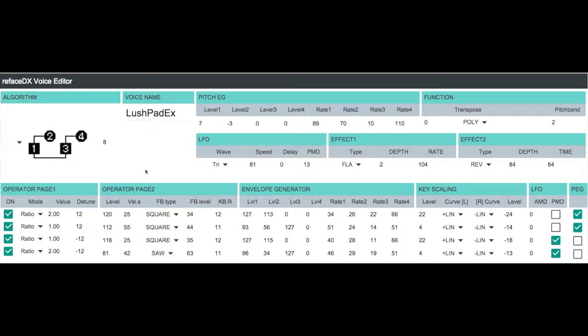So you can hear right off the bat, that's got a lot more thickness and lush quality to our sound than the complex pad example. So let's break this down. Again, we're going to turn off our effects because I do have a little bit of that going on here. And let's look at our individual parts.